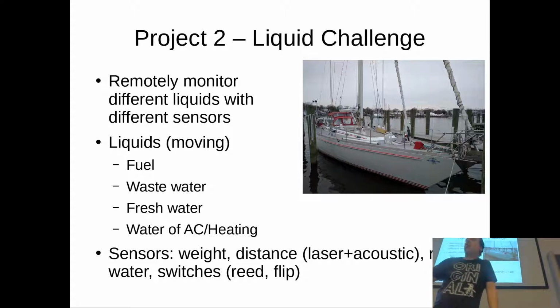Then you want to try the different sensors, at least. You want to try the scale, and the different distance sensors we have. You want to try this one here, which I will show you later, which is a rainwater conductive sensor.